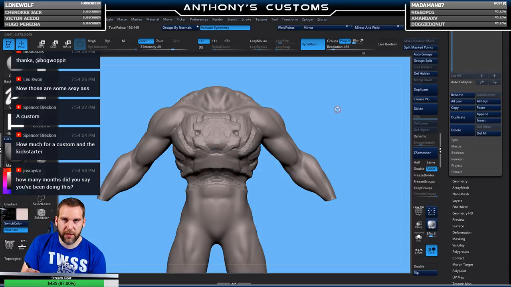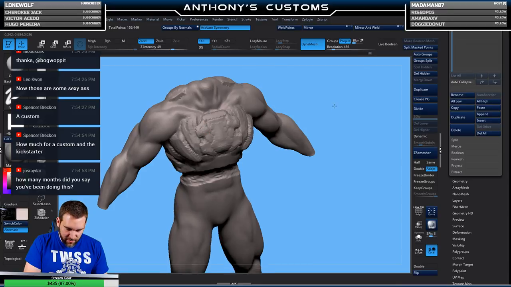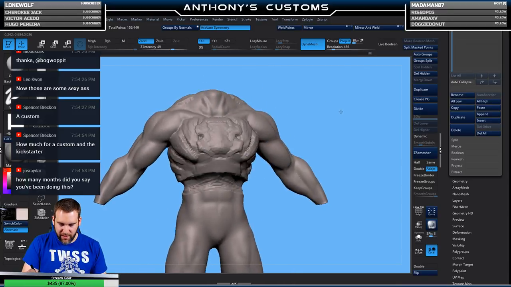It's just been about a year and a half. Something like that. Not counting that year where I didn't use it at all, after I made that first head during the trial software. I don't really count that first, I don't know, couple of weeks where I was just putzing around making that head sculpt.